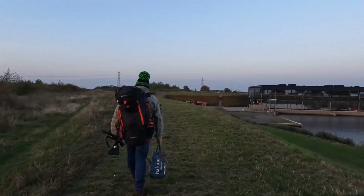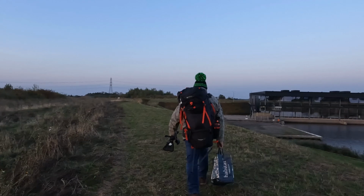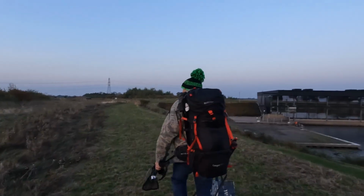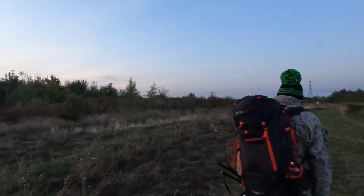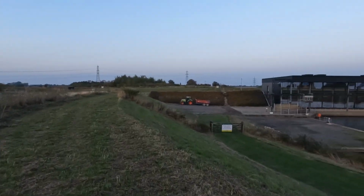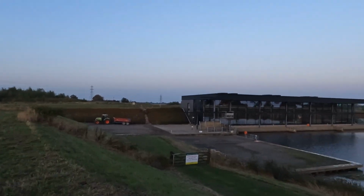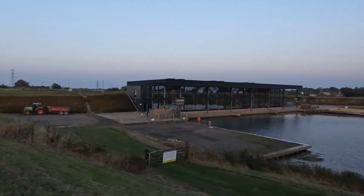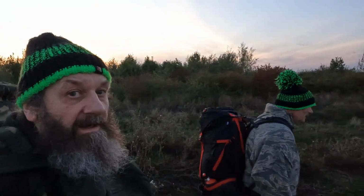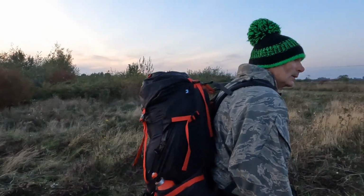We don't know where to set up yet. We thought we'd be somewhere in the woods, but we thought we'd be closer to the old pumping station. Oh, there. This is monitored 24 hours a day, as it says on the sign. Yeah, they probably recognise us. It's lovely though, isn't it? Here we go. We're doing it. Norfolk and Stealth on tour. Norfolk and Stealth lost on tour.